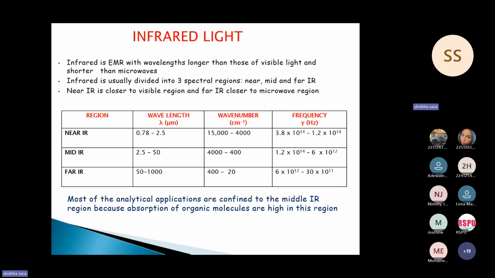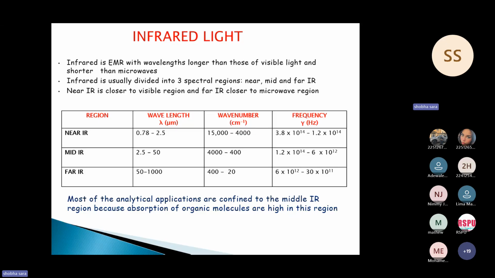You know what's the reason? Because most of the important absorptions, like functional groups like OH, carbonyl group, alcohol, aldehyde, and hydride, are confined to the mid-IR region. Most of the organic compounds, the absorption is high in this region, and most important bonds absorb in this region. And one more thing is, strong and well-defined peaks happen in this region. So people are mostly focusing on the mid-IR region. Even though we have near IR and far IR, the focus is mainly on the mid-IR region.